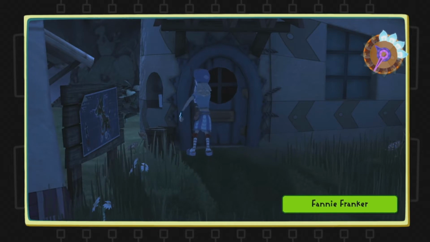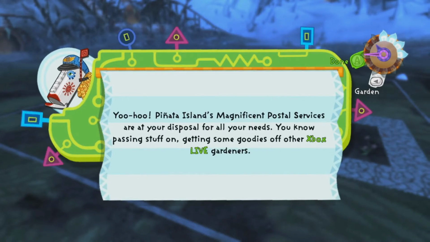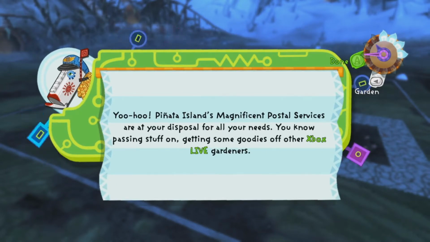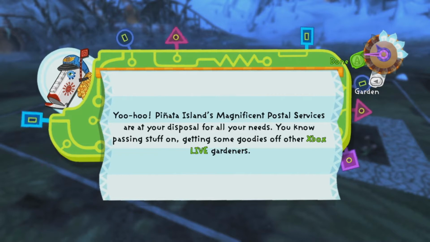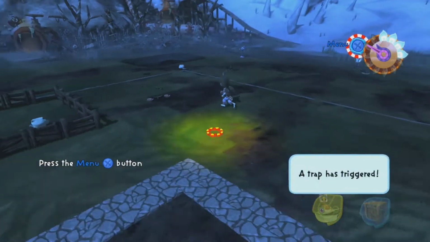This name confuses me every time because... "Yoo-hoo! Piñata Island's magnificent postal services are at your disposal for all your needs. You know, passing stuff on, getting some goodies off other Xbox Live gardeners." But then again, I guess it doesn't confuse me too much.